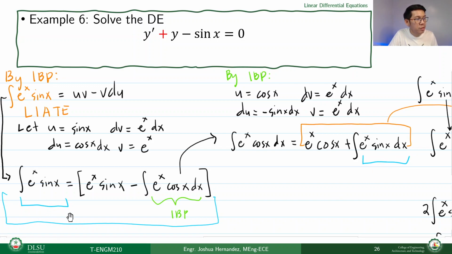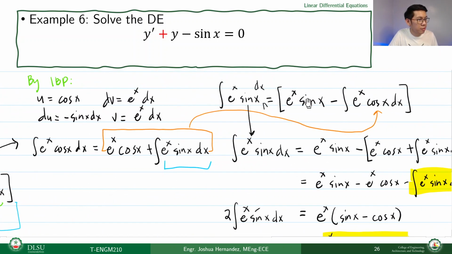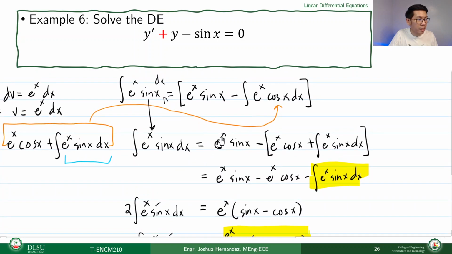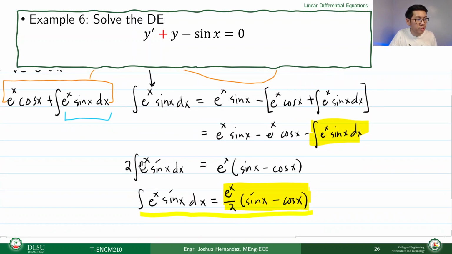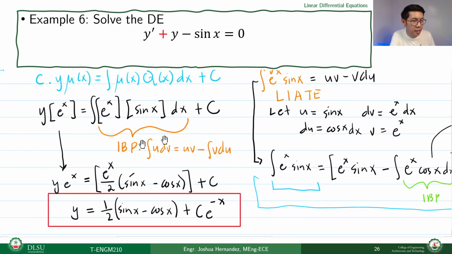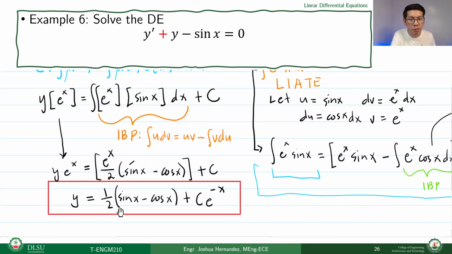Ito. So, plugging this value back here, ito yon, no, plugging it back here, and expanding the equation further, nakakuha tayo ng expression for e to the x sine x dx. Yun. So, pinlag natin dito, ito yun, yung values. Then, we transpose it here. So, since dalawang e to the x sine x dx ang meron, nag-add silang dalawa. Ito yun. And then, of course, dividing it by 2 para meron lang single expression for the integral of e to the x sine x dx. Yun. So, we got this expression. And then, this expression was plugged back dito sa ating general solution. And now, we have an expression for y.